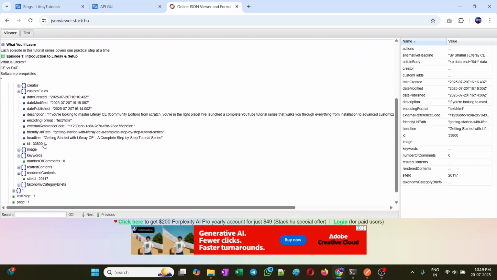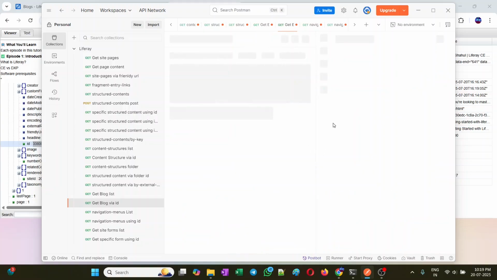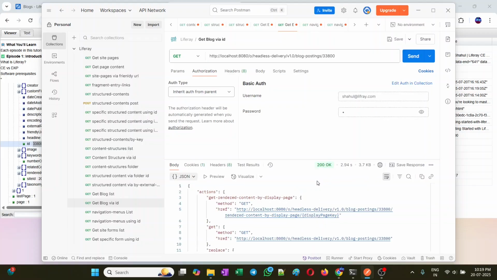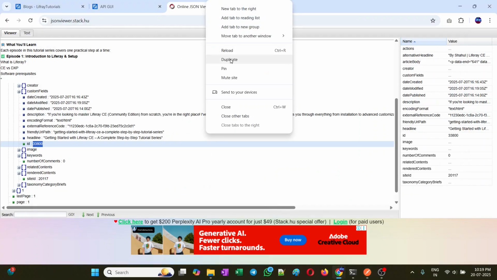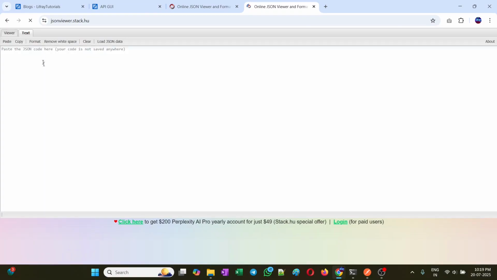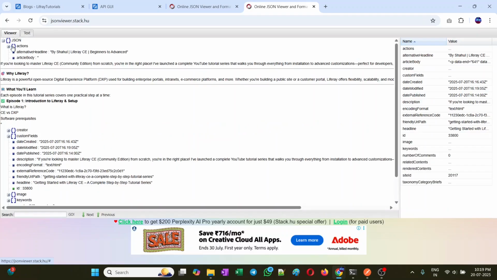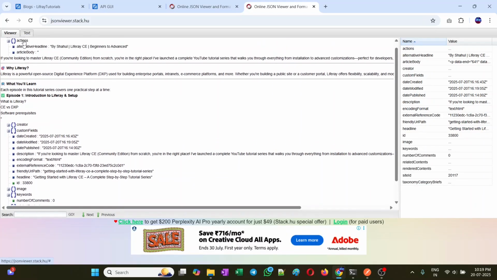Just change the ID, and you can see this will return the corresponding specific blog instead of all the blogs. There is only one item. In the earlier response we had items 0 and 1 under the items array, but here there is no array of items.